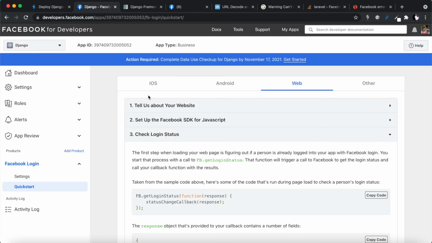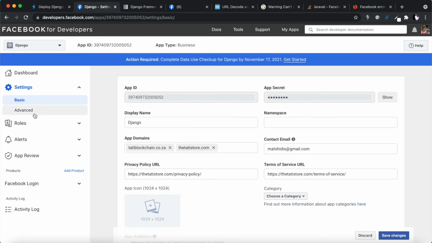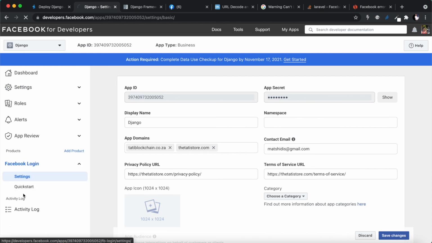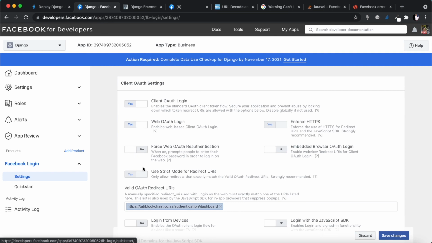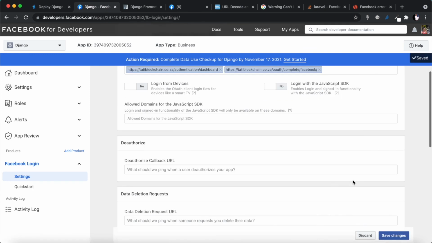So then what I did, I went back to the settings, basic, where we were before. Was it settings basic? Where were we doing the Facebook login settings? I think it's that one over there. There's a couple of places. Over here, I just added it, but you can remove that one because it's not actually the right one. But then I added this URI, and I think this URL goes with the whole plugin, and then saved that. And this time I didn't have an issue.